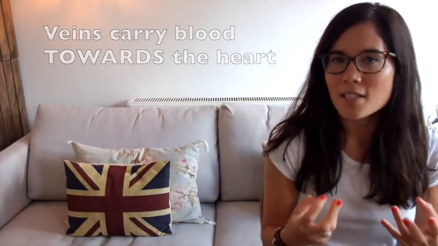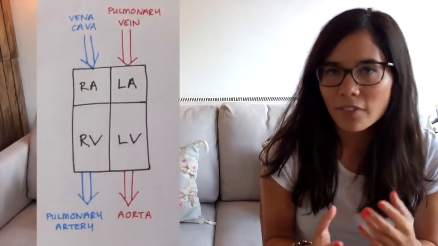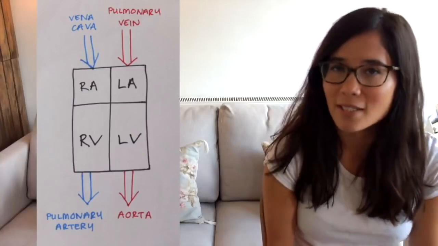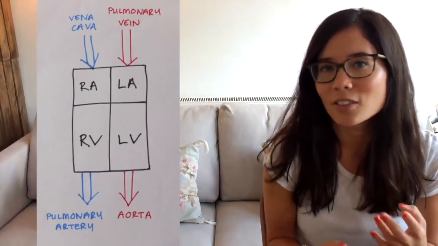Now the heart has 4 chambers that you need to know. Those are the atrium, left and right, and the ventricles, left and right again. So I've got a diagram here which is really simplified, but I promise that it does provide the information you need to know. Now, I find it easiest learning it like a box because some of the heart diagrams out there are very complicated, but I will show you one later on so you know that I'm not lying to you.